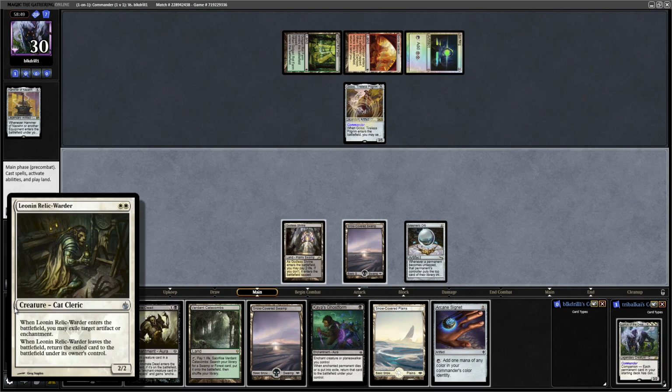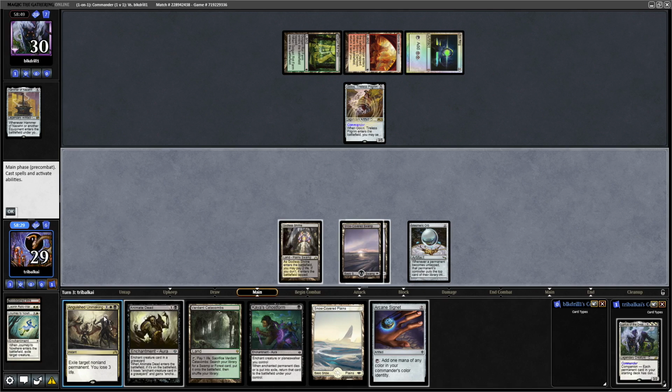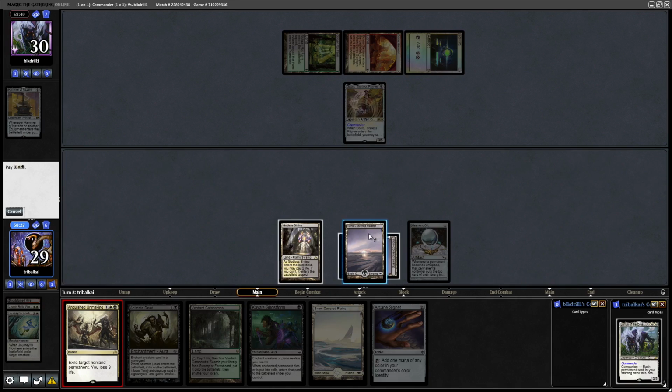And we get into Leonin Relic Warder. We can't go for our commander and that. Do we go Anguished Unmaking onto the Soul Ring? I don't think they can make 5 colours next turn. Oh, they might be able to actually if they drop a white, or drop a blue even. Yeah, we'll go for a swamp, and we'll go Anguished Unmaking onto their Soul Ring.